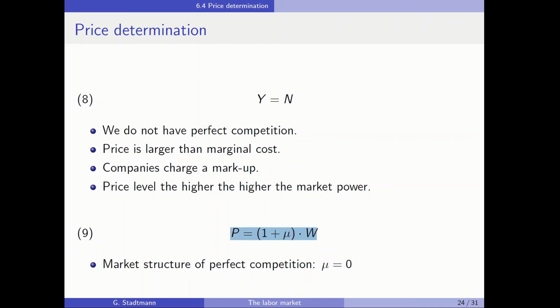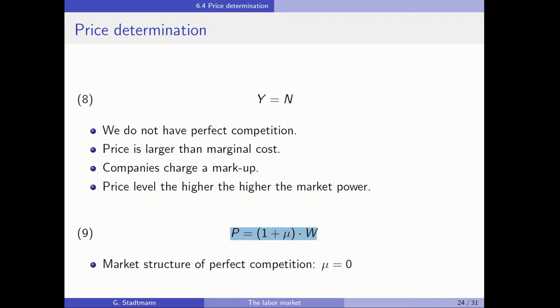Let's also give one example here. Let's first assume that universities are operating in the market structure of perfect competition. The salary of one professor is 5,000 euros, and hence the output is sold for 5,000 euros. So the wage rate is equal to the price of the lecture. In case the universities have some market power, in case they have pricing power, they maybe charge a markup. Let's assume that the markup is equal to 0.5. What does that imply? In case the markup is equal to 0.5, then the price will be not equal to 5,000, but to 7,500. The wage rate is still 5,000. The price will be raised to the level of 7,500, and hence the universities are able to generate a profit of 2,500 euros.